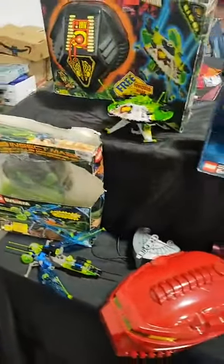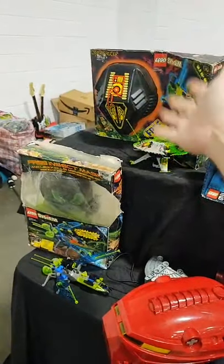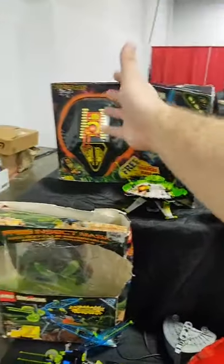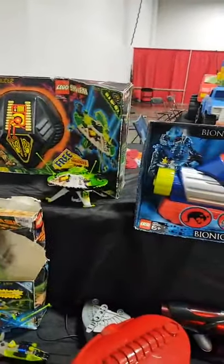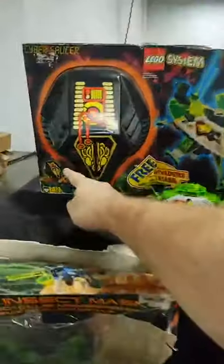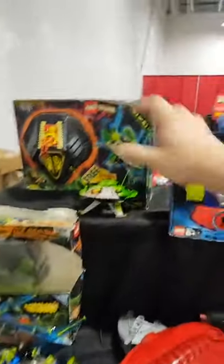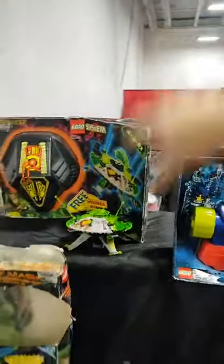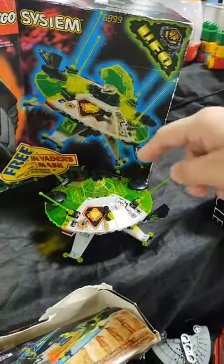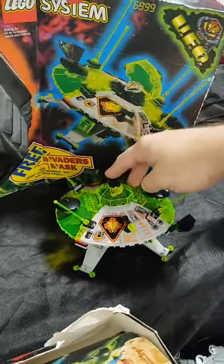To start things out on this side, we have some of the larger LEGO packs — just a sampling of ones that include extra stuff, not necessarily LEGO bricks. You could buy the set on its own or at some retailers get additional items with it. In the case of the UFO one up here, you have the Invaders mask, which is a kid-sized mask to wear with a couple of hole slots on the sides to see through. It's been used in a couple of the commercials. The box has a triangular area for where the bricks and instructions go. Unfortunately with my copy I don't have the stickers, but the stickers would have had a thermal sensor — basically as you press on it, it would change color based on temperature.